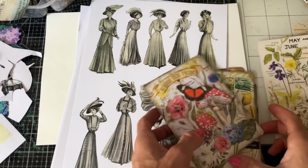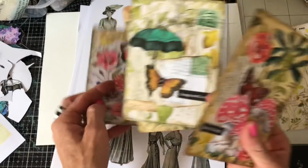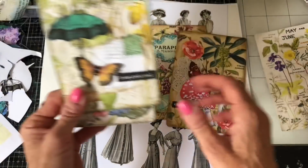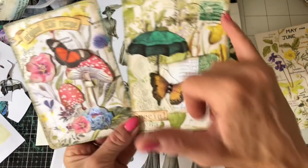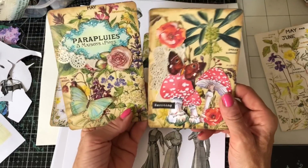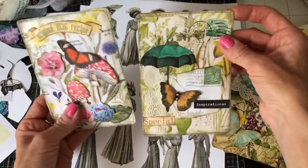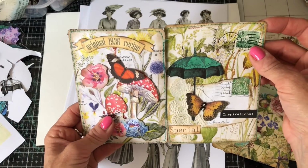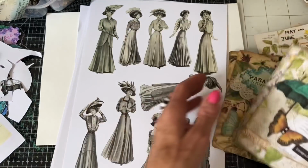And in my recent video, we made these four. So I thought that I would show you how they look with the stitching, because I just stitched around the edge of these two. I didn't bother stitching around these because I thought they looked just gorgeous without the stitching. But I thought I would show you these ones with the stitching. I teamed it with some green, which I thought looked really, really nice.